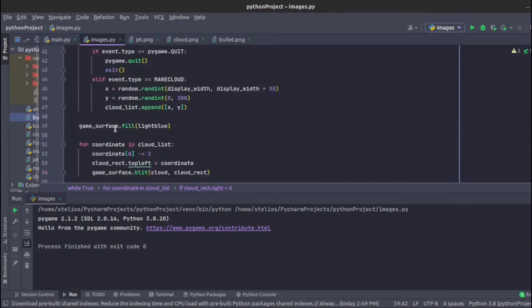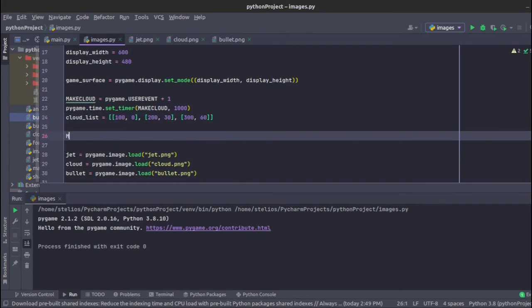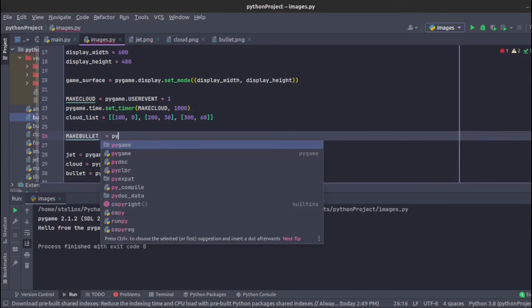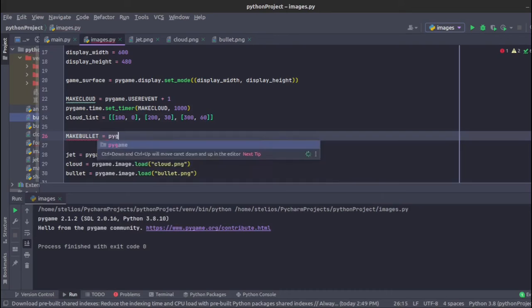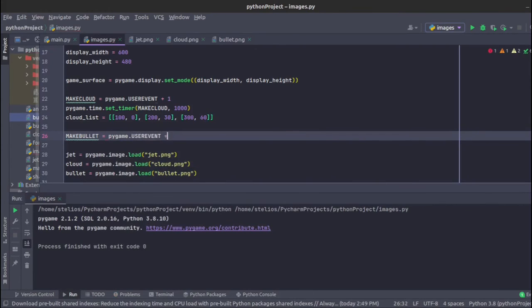So let's go ahead and in here just create another custom event. Let's call this make bullet, and let's set this equal to pygame.USEREVENT + 2. Remember, this stores them like integers, and by doing +2 we're just putting this next to make cloud.